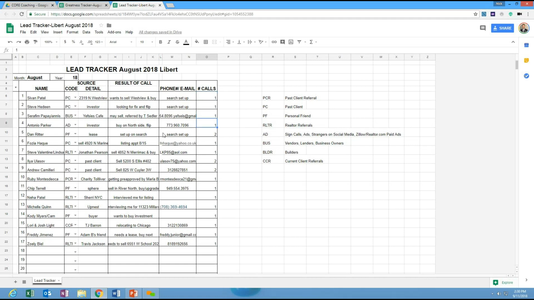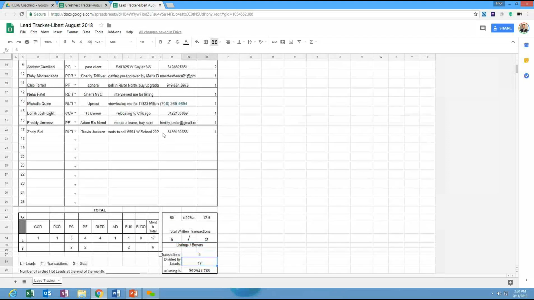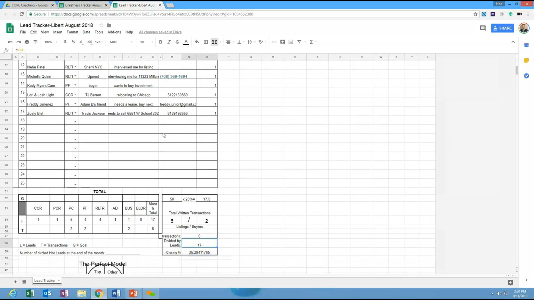So the greatness tracker and the lead tracker, they work hand in hand. And let me show you at the bottom here what we're doing. We're trying to track over all the information. So I will set with you some goals. It should be, across this, how many leads do you want? I want 50 leads. Now, last month, I went way short of that because I was distracted. I didn't get my greatness trackers done. And quite frankly, I also did not track all my leads. So that was boo on me.